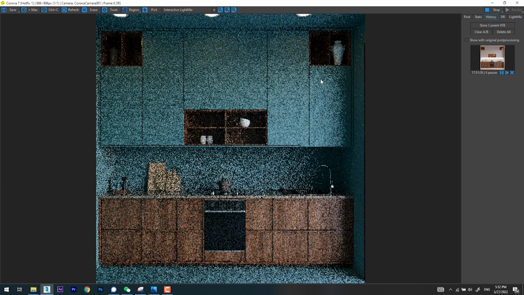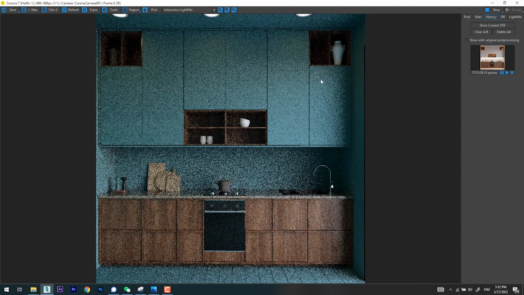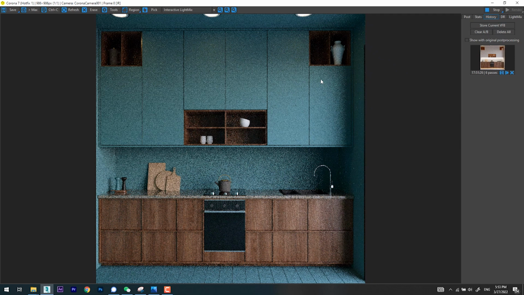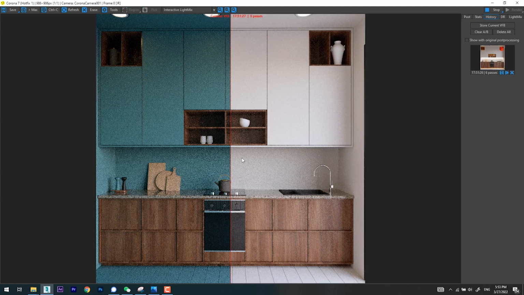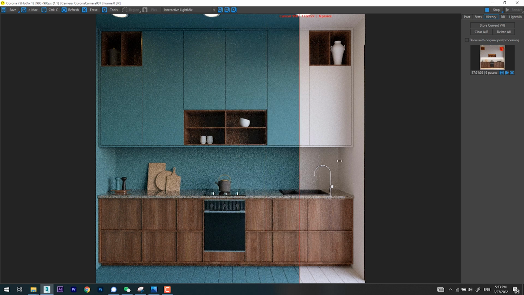This is very pleasant to the eyes. This is not very sharp. This is not a very warm color, but this is very cool to the eyes. So let's compare it with the one which we did before.